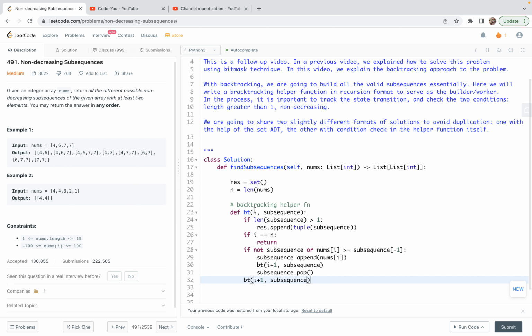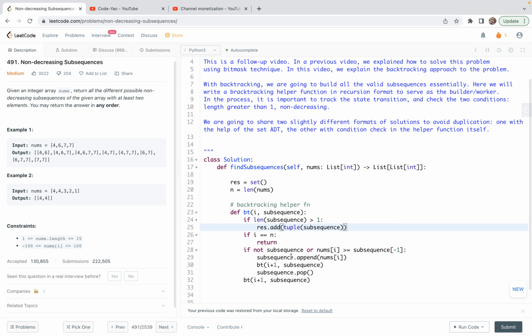So this will be the full format of the backtracking function. As we mentioned, we can think of this backtracking function as a builder or worker for us. It finds a valid subsequence and adds it to the result, right? So here, let me change this one.